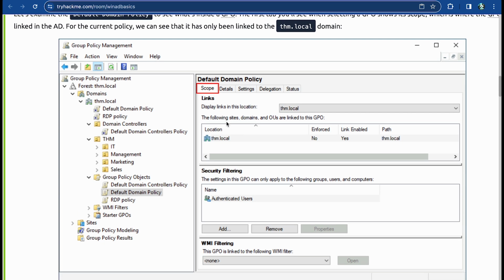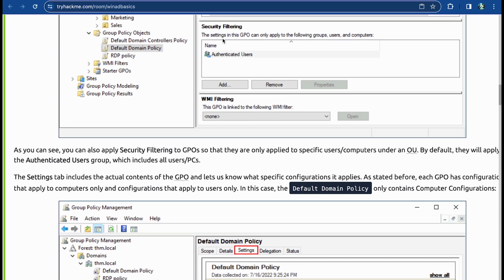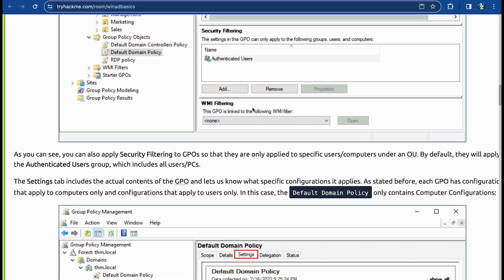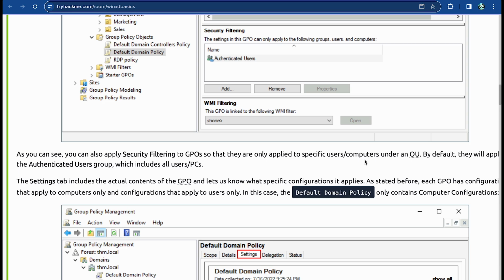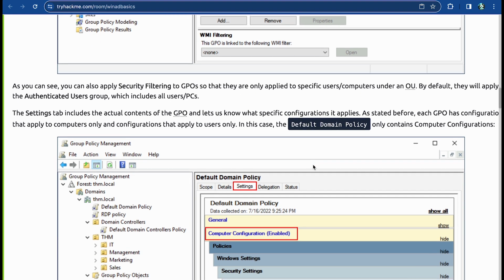We can also apply security filtering to GPOs so that they are only applied to specific users, which is right here: authenticated users. By default, they apply to authenticated users, which includes all users and PCs.